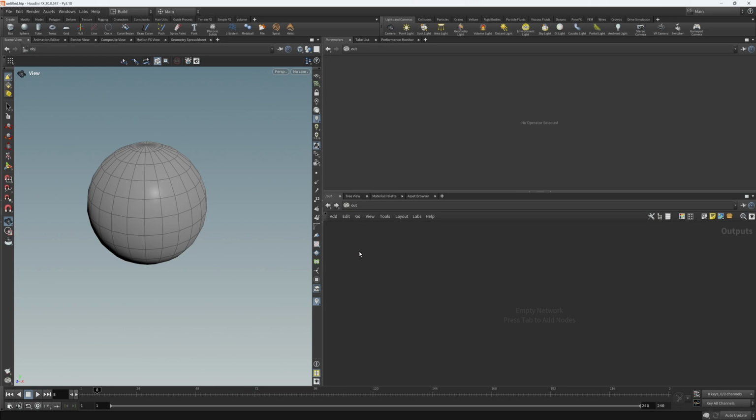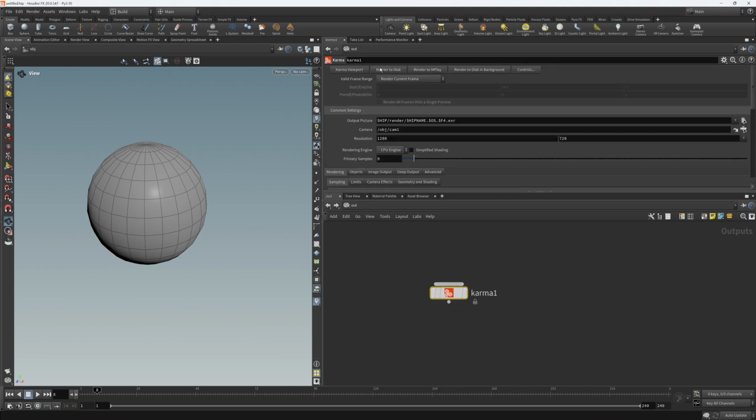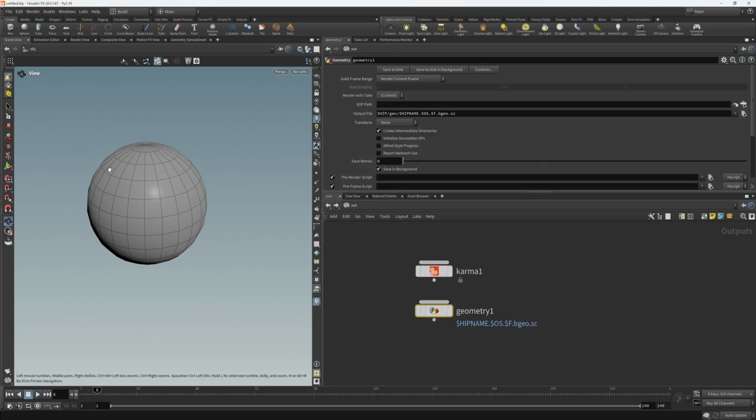Out context is typically where render outputs can be rendered from. So you can do things like putting down a Karma render node, and this is where you would render to disk. You can even render geometry. So you can fetch geometry and write it out as geometry sequences, and there are a few other things that you can do in the out context.